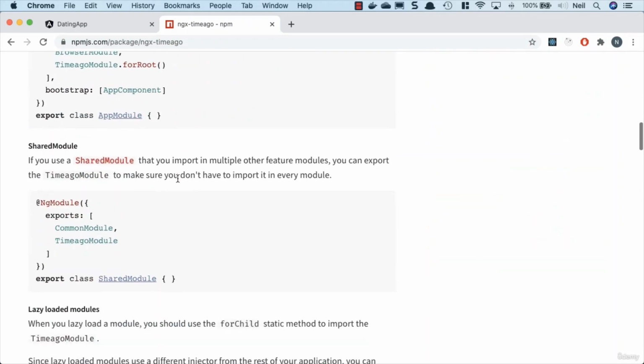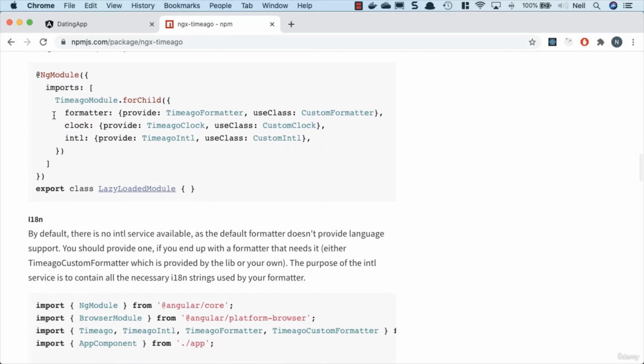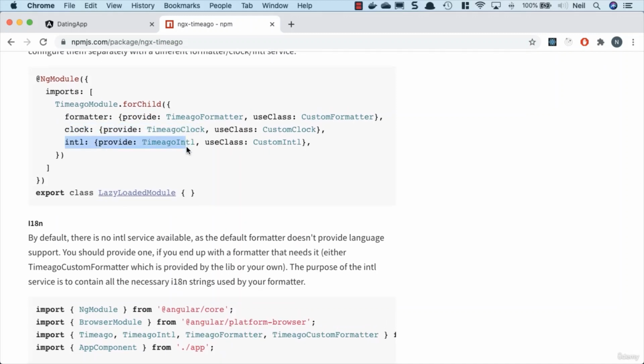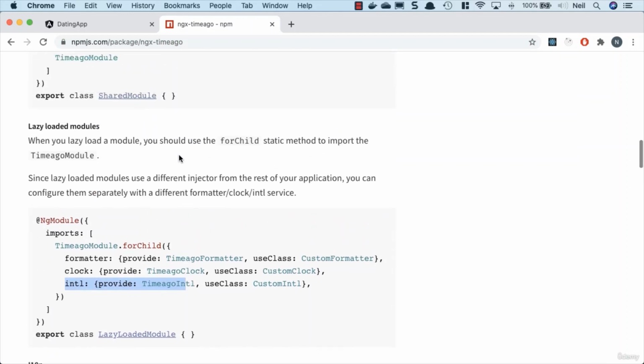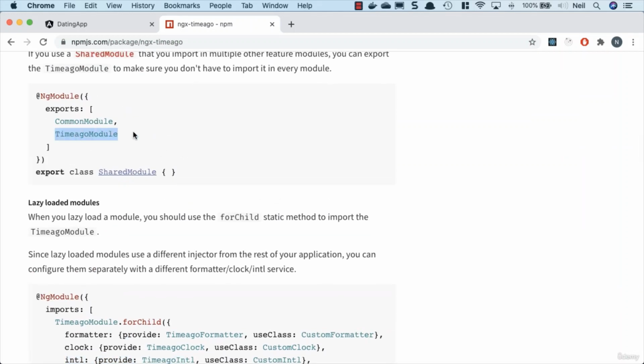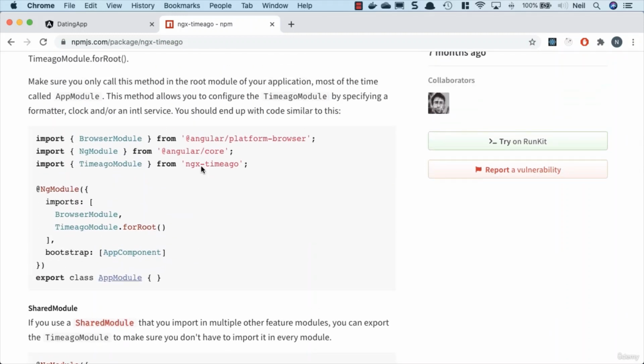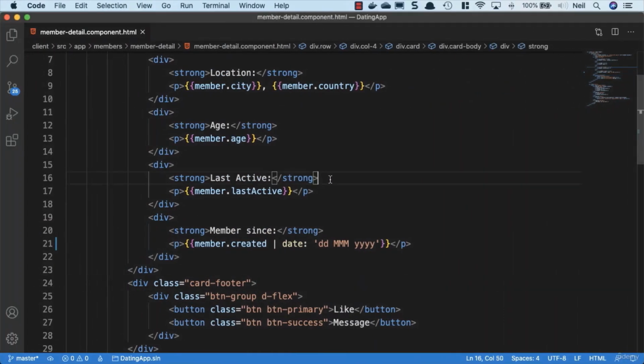If we go down in here, we can see all of the different options: different formatters, different clocks, international. We'll keep things pretty simple and just see what we get when we use the timeago pipe. But first of all, we need to use the timeago module, and inside here we do need to use forRoot if we're using a shared module. So let's add this to our shared module.